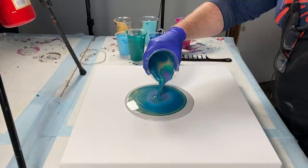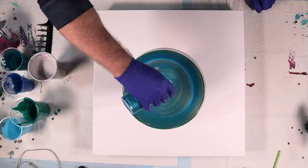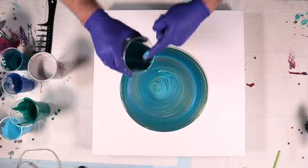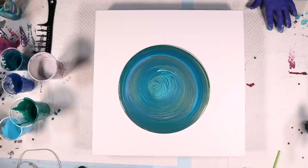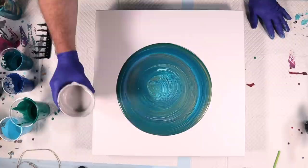Wow, it's like blue really just took over. This is really crazy. I wasn't expecting this result, but let's see what happens once I stretch it out. Let's get the flow extender around it.